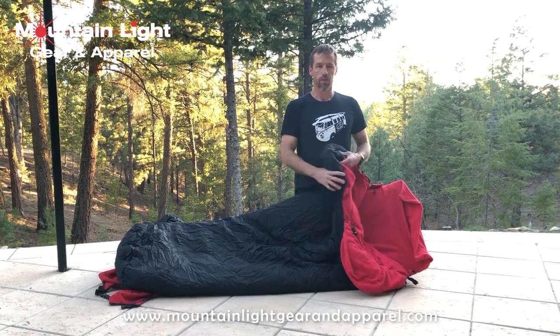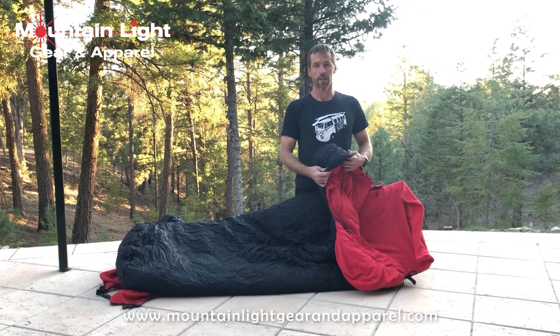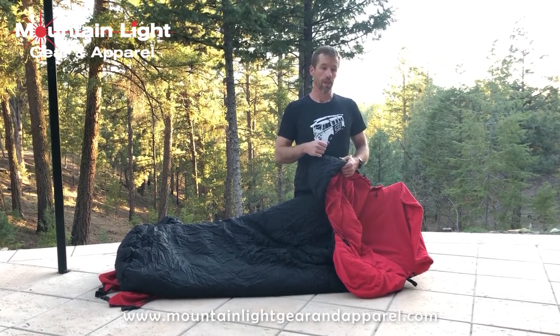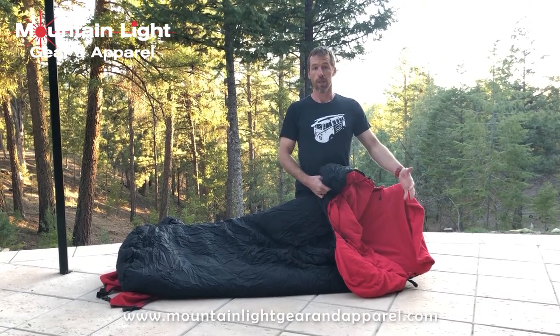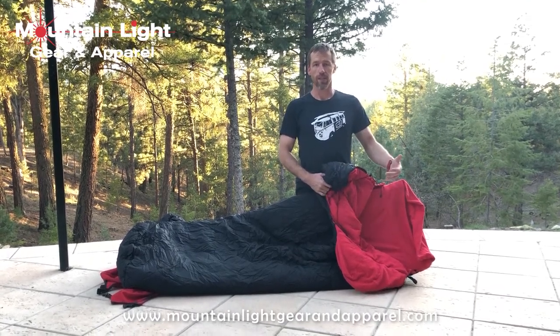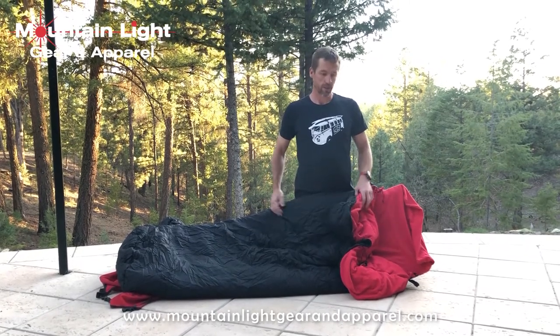It's extremely comfortable and it allows you to actually roll over and lay on your sides and be mummied up, unlike a lot of other sleep systems where it's just a traditional mummy on top and you're forced to lay on your back in an uncomfortable position. So it's an extremely warm, comfortable system.